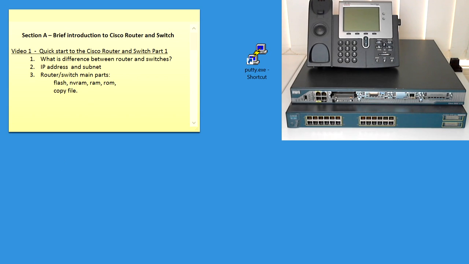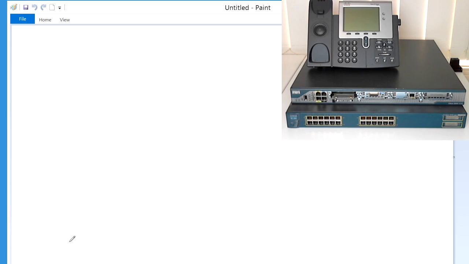So let's start. Let's say we have a router and we power it on. A router is just the same as any computer: it will start with what we call the power-on self test. Once ready, with no issue with the devices, it is going to ask for the IOS, the operating system.